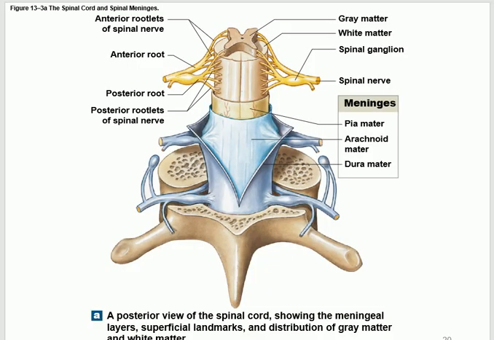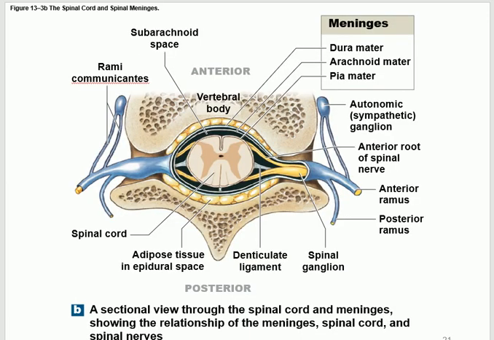If you look at this picture here, you will see the 3 meninges. This yellow here is the pia, and then the arachnoid, and the outermost is the dura. As you see here, it's yellow, light blue, and then purplish blue, kind of. These are the 3 layers, and there are spaces in between that we will talk about. So look at this picture right here, and we have in the lab a model that looks like this. If you look from inside, this is the spinal cord in the middle with the gray matter, looks like an H shape, surrounded by the white matter.